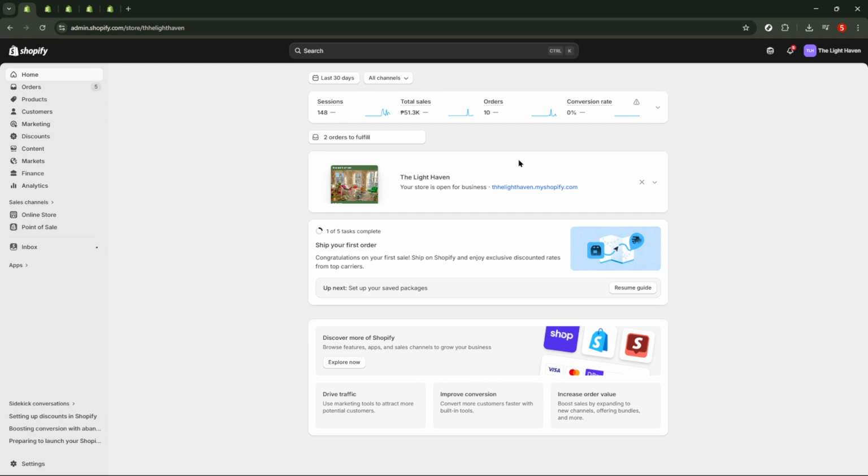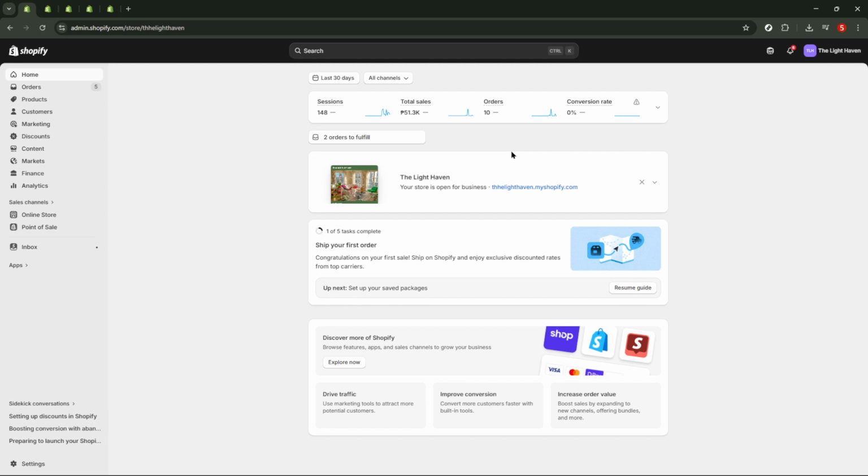A smart collection is an automated group of products built from rules you set, like tags, price ranges, or vendor names. It updates itself as products meet or stop meeting those rules. Removing a smart collection doesn't delete your products, it only removes the collection page and any automated grouping tied to it. That means your items remain available in your store and inventory, but any links pointing to the deleted collection will no longer work. Start by logging into your Shopify admin.